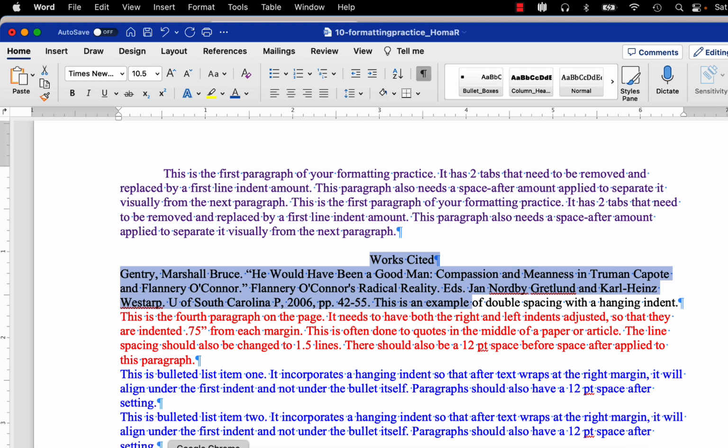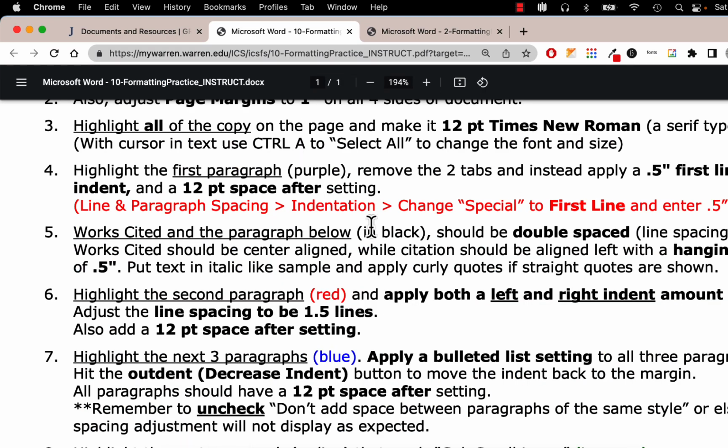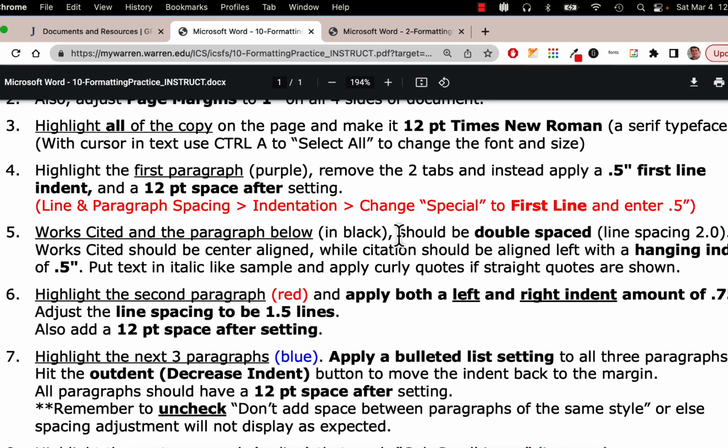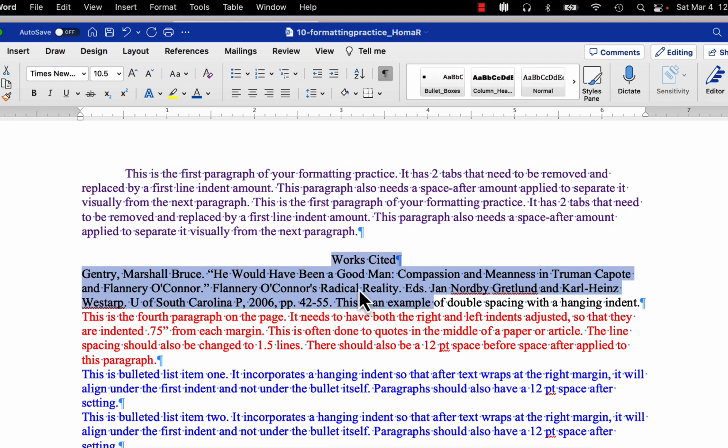Now, just so you know where we're working here, this is the works cited paragraph. This is number 5. So it should be double spaced, and the works cited part should be centered. I don't think I mentioned, okay, works cited should be center line. That's in here. And then we're going to put a hanging indent on that next paragraph, not the heading. So that works cited top part should be center line. But they should all be double spaced. So what I mean here is these should all be double spaced.